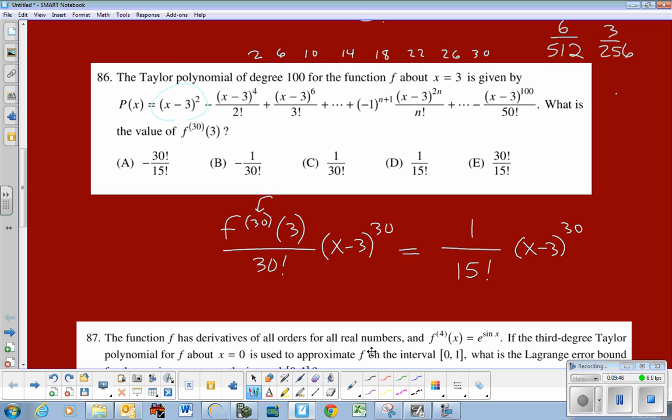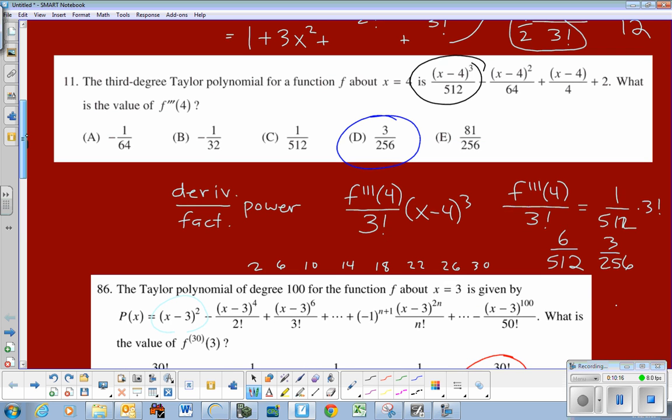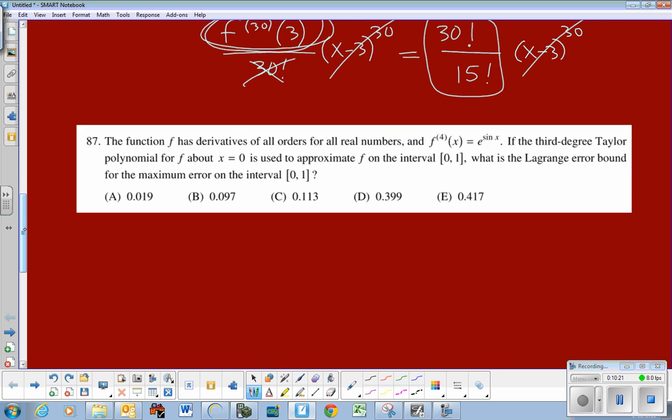Okay, so these two things have to be equal. Remember, my unknown is the 30th derivative evaluated at 3. So in this equation, I can start by canceling those two. Then I can multiply both sides by 30 factorial to bring that up to the other side of the equation. And now I'm left with, I know it's a mess, but my answer is 30 factorial over 15 factorial. So kind of similar to this one, just hidden a little bit in there, a little bit trickier version of that same question.